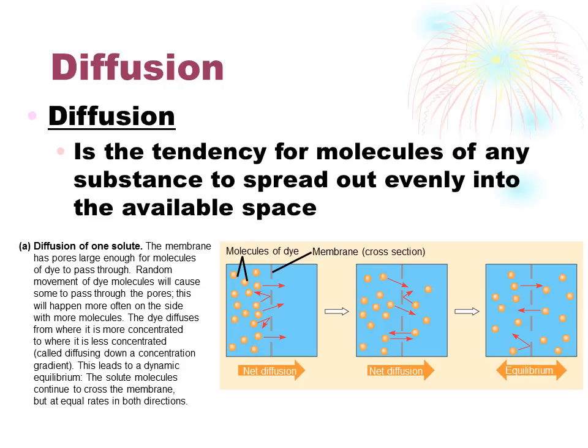So when we talk about the plasma membrane, we have to mention something called diffusion, and in a minute we're going to mention osmosis. I think everybody's heard of diffusion, and we say things are diffusing, but how do we use diffusion in a biological context? Well, here it says diffusion is the tendency for molecules of any substance to spread out evenly into the available space. So really, I want you to underline "of any substance" in this sentence. And it's going to allow molecules of any substance to spread out evenly into an available space.